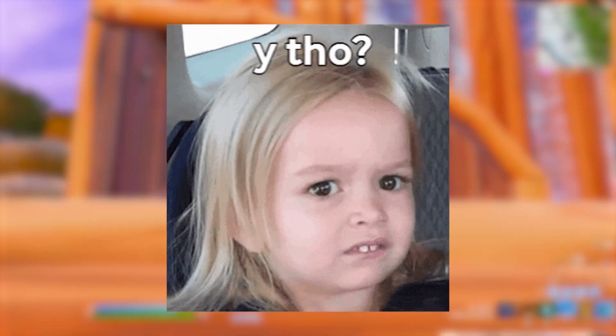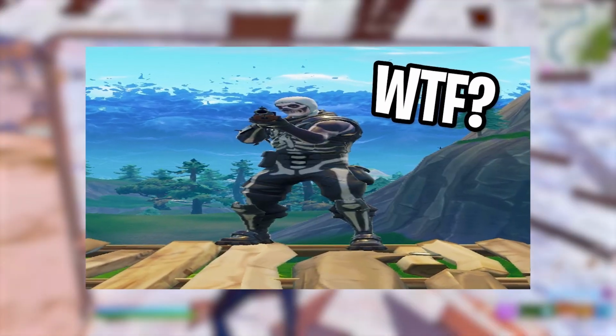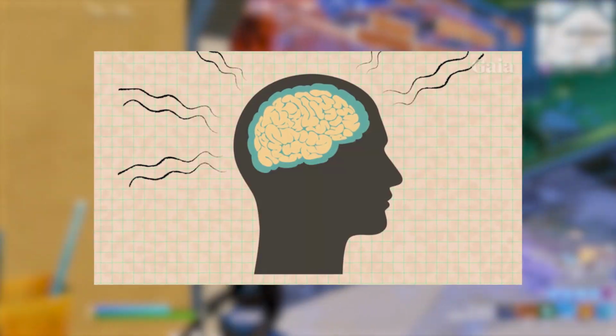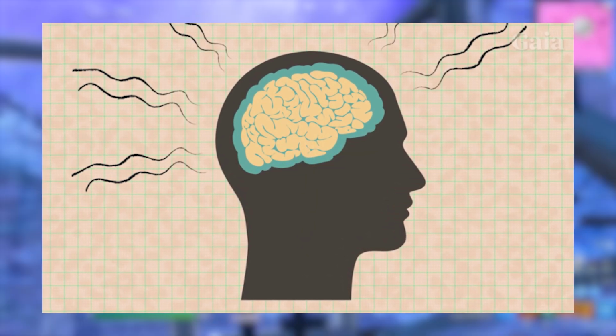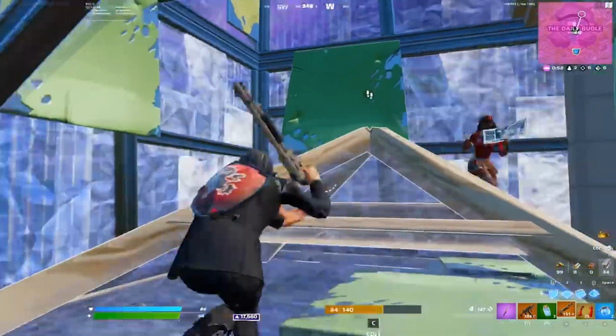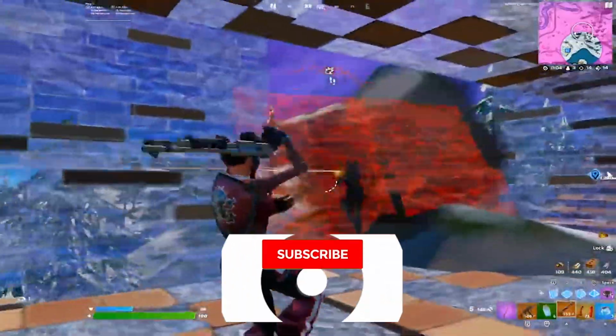Why do people actually use stretched resolution? First of all, it increases the size of the player models, which sometimes makes it easy for you to hit players. I guess it's a placebo effect, but if it helps you hit models, it doesn't matter if it's a placebo effect or not. But one benefit that isn't a placebo effect is that it increases your FPS, and this is actually noticeable when you do use stretch resolution. I am going to test it out later on in this video, but you will see how when using the stretch resolution I am able to piece kids up super smoothly.